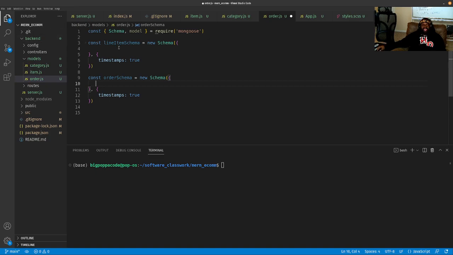Every item that I add to the cart, let's say for example I want to add some eggs, some fruit, or whatever to my cart. The line items are actually going to be those individual things inside the cart.